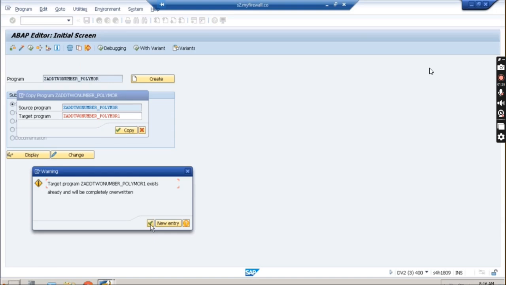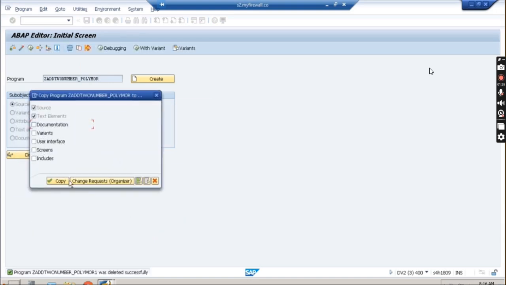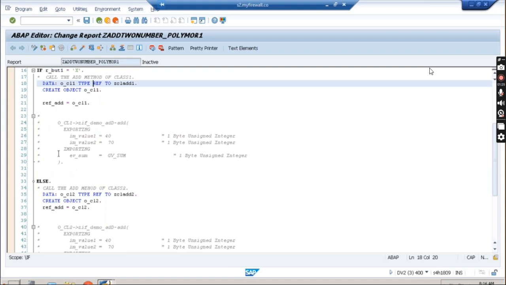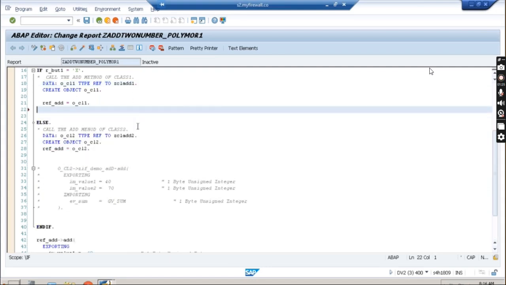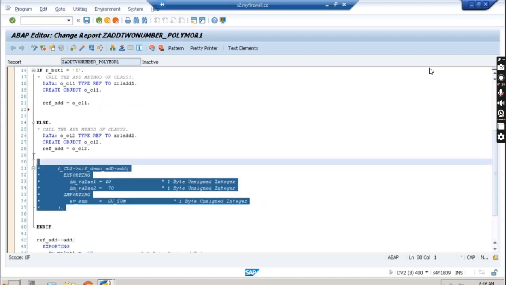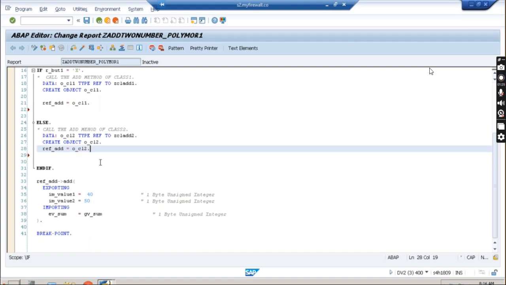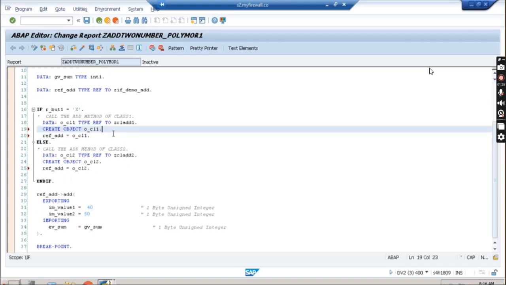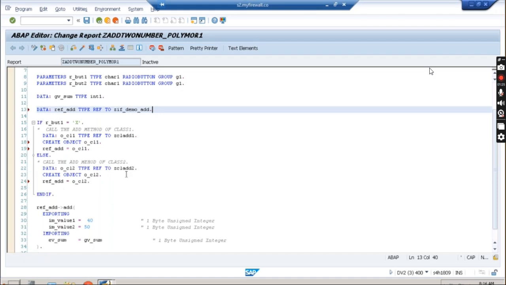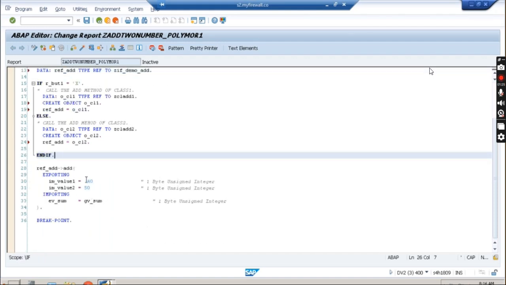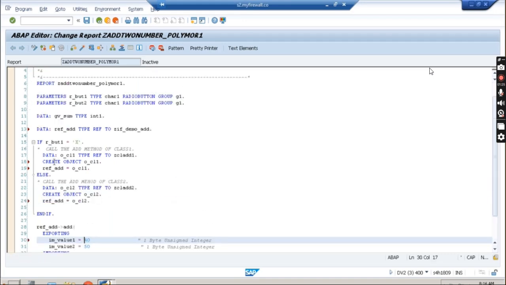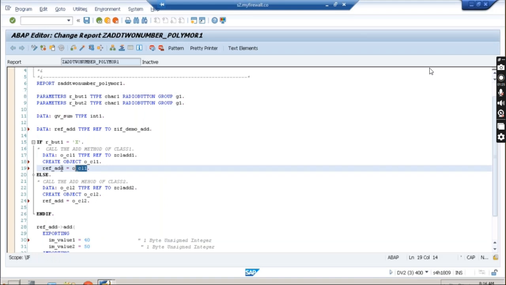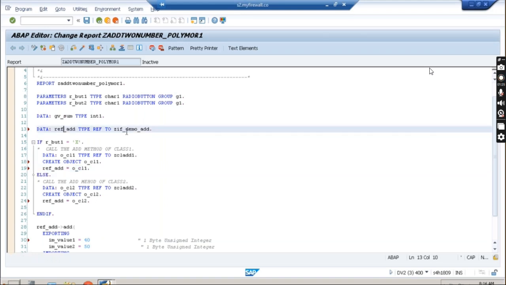Come over here, and I'm going to now remove the date code. Once you remove the date code, then you can see how less your code is there, and then you can imagine if you have a large amount of such requirements, 1,000 lines of code or lakhs of lines of code you will have to write. But with the help of this polymorphism, with the help of this magic, based upon condition, you will just create the object and assign this object to the reference variable of this interface.